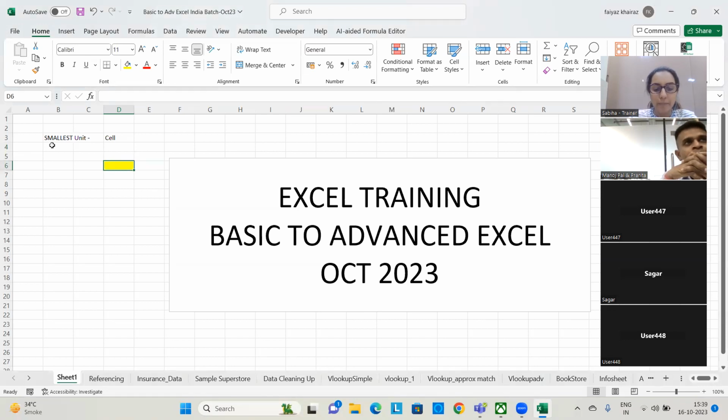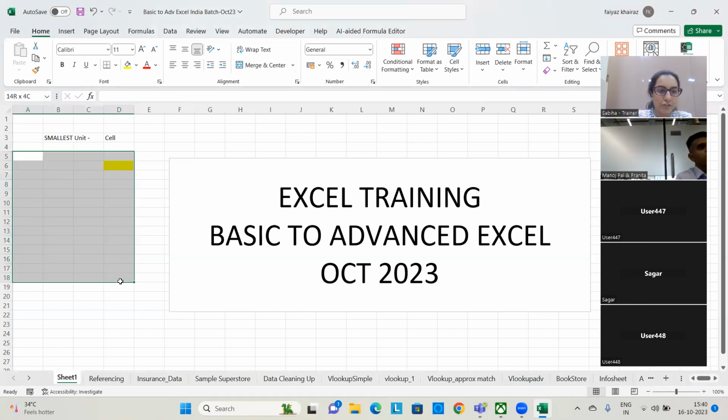See in the name box over here, you can also see the name of the cell, which is D6. If I move my selection to another cell, you can see B9 in the name box. So at the combination of the column and the row, we get a cell and each cell is unique.